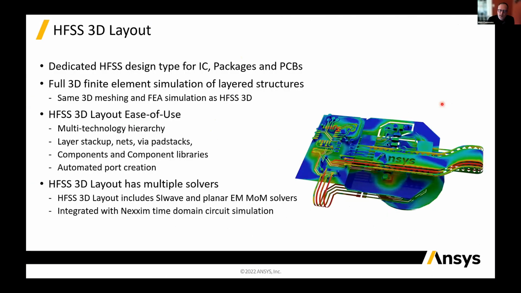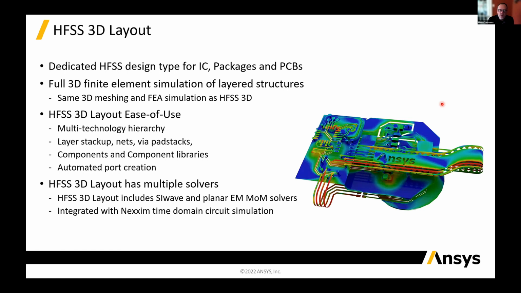So real quickly, we're going to talk about interposer optimization. We're going to start out by just discussing two tools in particular. One is HFSS 3D Layout, which is essentially a dedicated workflow for the HFSS solver for IC, package and PCB designs. We're showing an example here of a flex PCB design with the full system simulation run, the surrounding electric fields on the structure. Again, it employs the 3D finite element method, uses adaptive meshing, and has very powerful technologies like multi-technology stacking up. You can stack IC on package on PCB very easily.